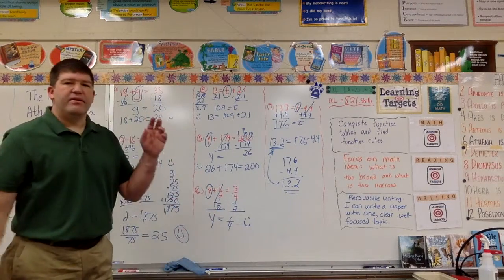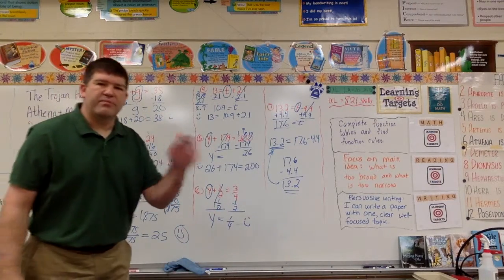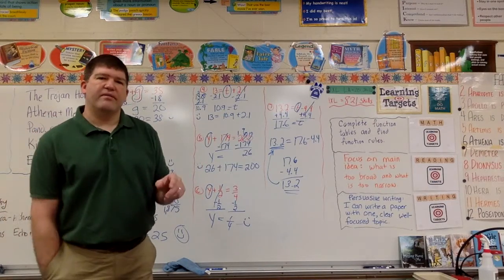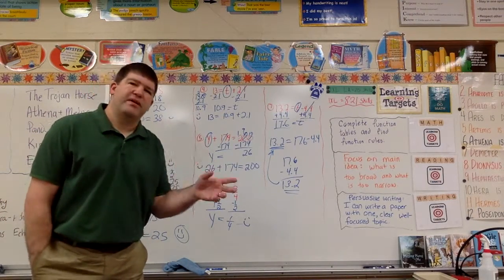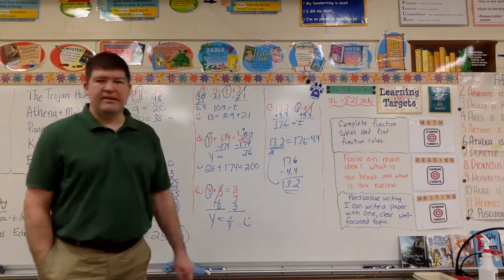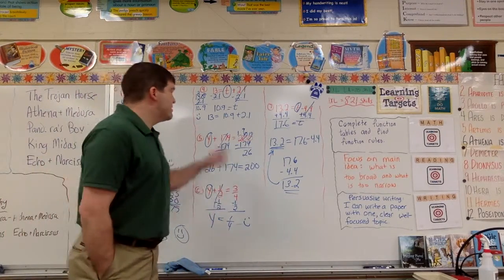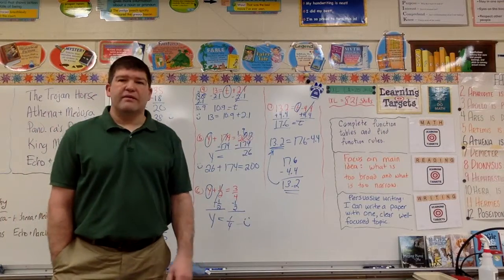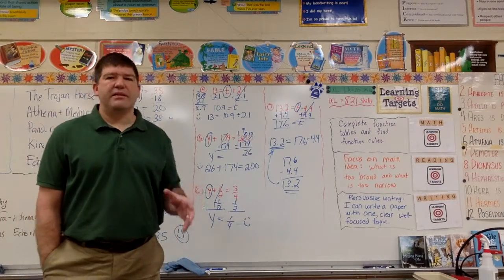Okay? When you have an addition, you subtract. When you have a subtraction, you add. When you have a division, you multiply. When you have a multiplication, you divide. And then you've got to be careful with fractions. Okay, so that's 1 through 7. If you have any questions, raise your hand. Come see me. Let's figure this out.